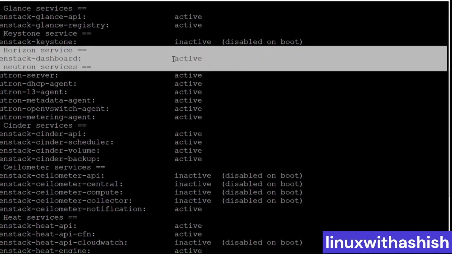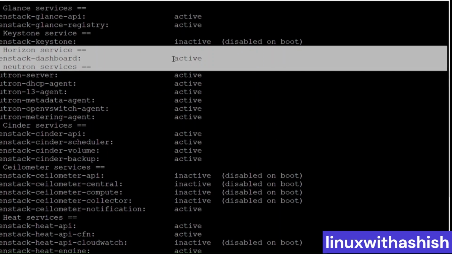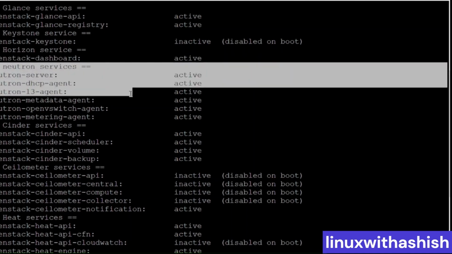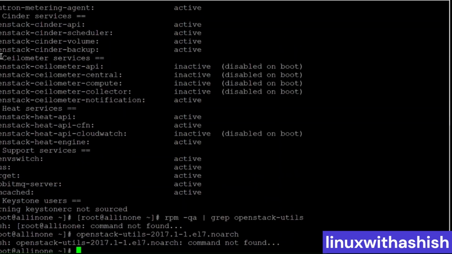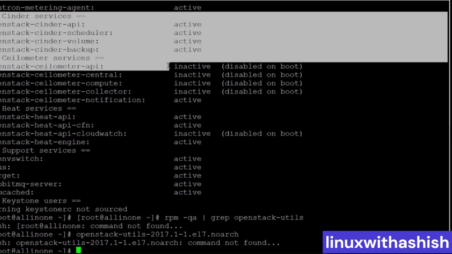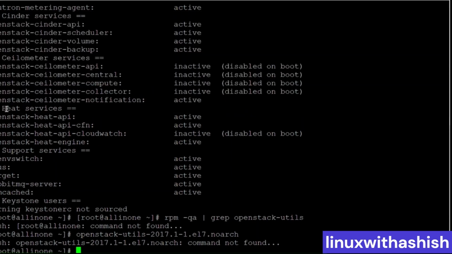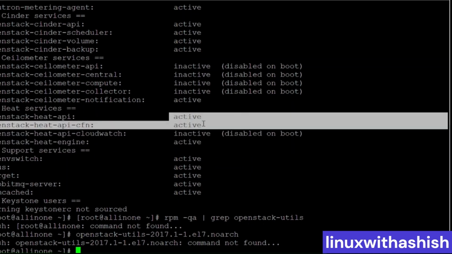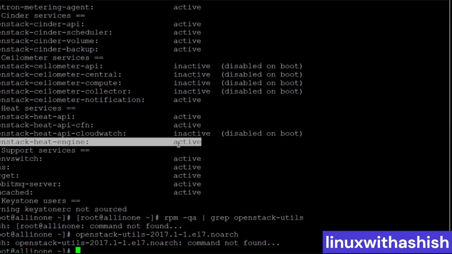So this operation is basically based on troubleshooting, where you can create resources, check resources, and check services. Then you will see Neutron services, Neutron for networking, the Neutron DHCP agent, Neutron server. You can check the status of these from this command. Then Ceilometer, Cinder for storage, and Ceilometer and Heat services for automation. We have already made them active while installing. You can check here, and the Heat engine is also in active state. You can do automation if it is in active state.